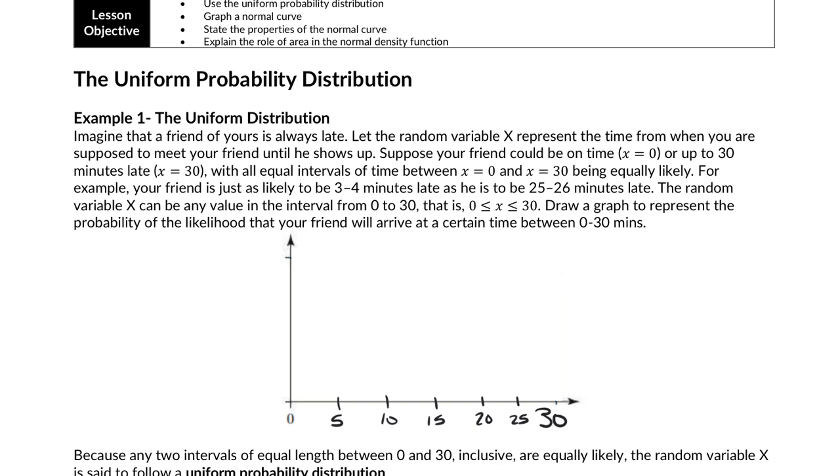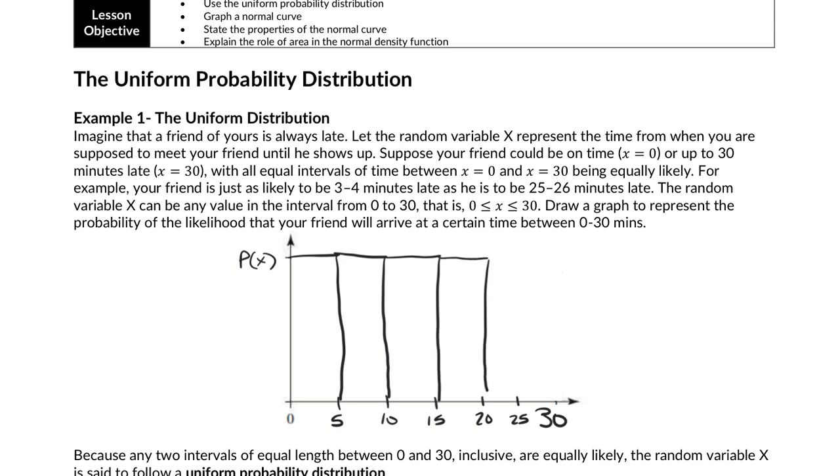So that means if this is the probability of that happening, arriving between 0 and 5 minutes would be this much. Between 5 and 10 would be this much. Between 10 and 15 would be this much. Do you see what's happening here? We have this uniform distribution. Again, pretend like these are all actually the same width because I did my best. But we have this uniform distribution of the probabilities. They're all equal probabilities, so they're all going to have the same height on the graph.